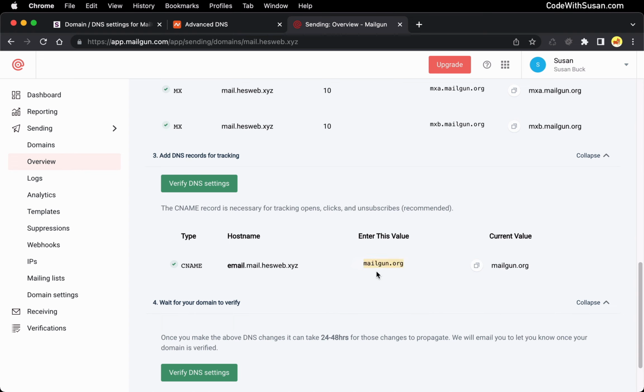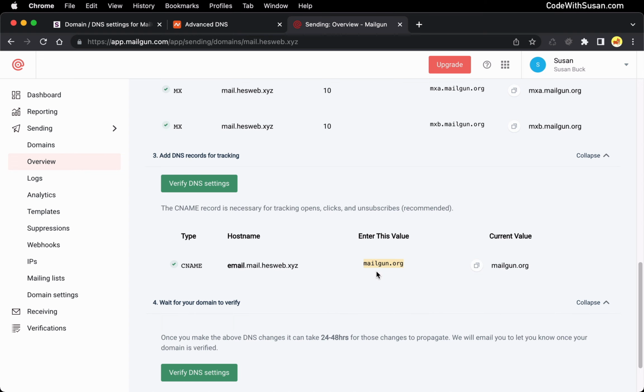And where this is used is oftentimes when you're sending emails via MailGun, especially if you're doing things like newsletter sending, you want to collect certain statistics about what links your users are clicking in those emails, because you want to see, okay, what is grabbing their attention, what is getting them to engage. And MailGun can track all of that data. And the way they do it is they take any links in your outgoing email and they replace them with essentially an alias to this tracking subdomain that you're setting up.